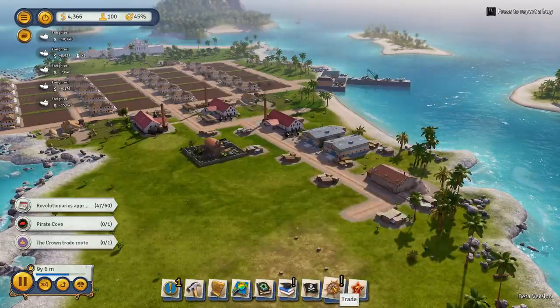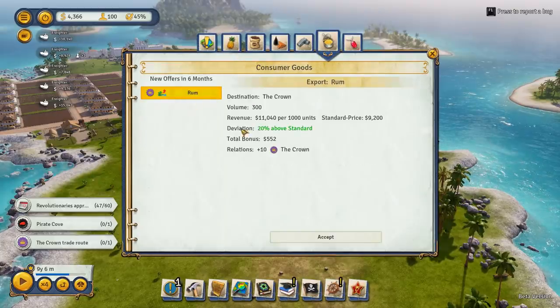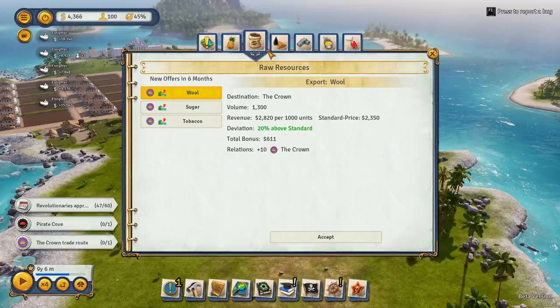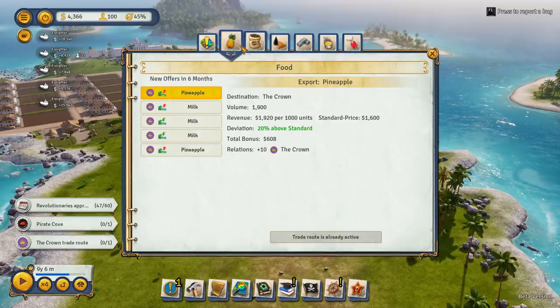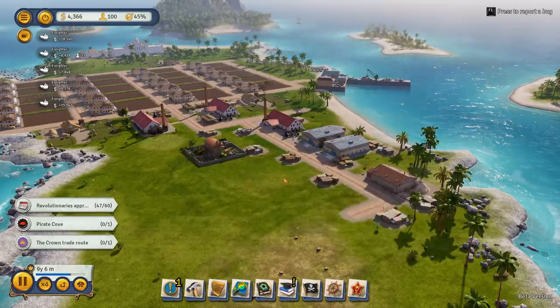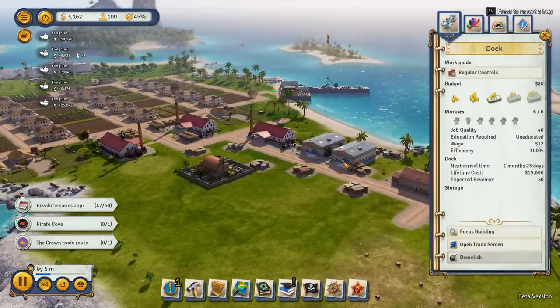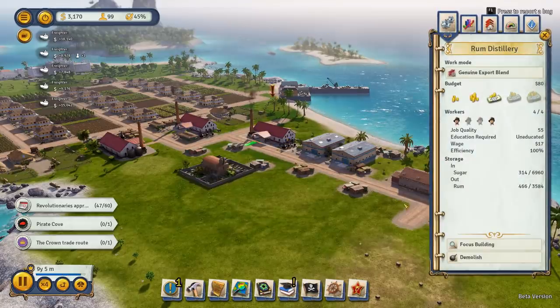An export trade route. Yeah, I think we can do that. We're doing a pineapple. Let's get a rum contract and something else. Maybe, or maybe not. You know what? I might pick up another pineapple contract. Yeah, what the hell? Go for it. How are we doing cash-wise? Nothing down at the docks. What the hell's going on?